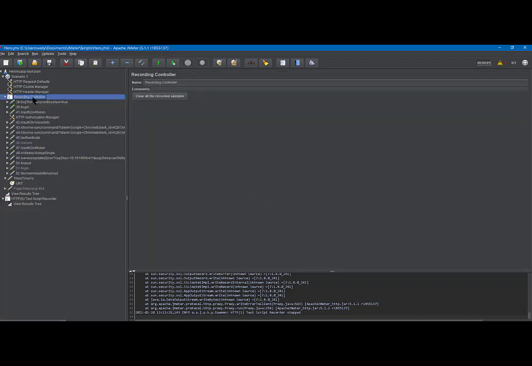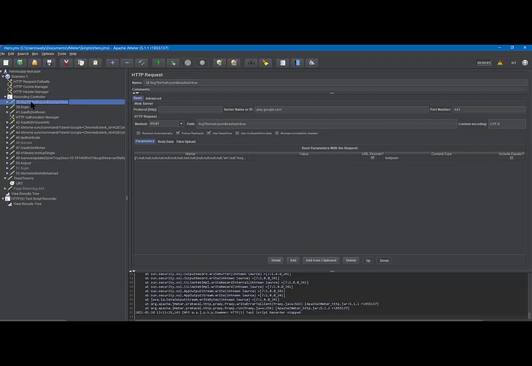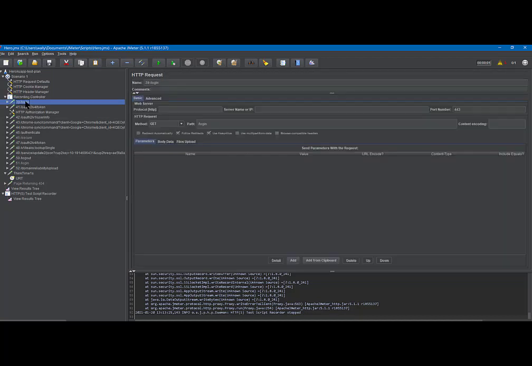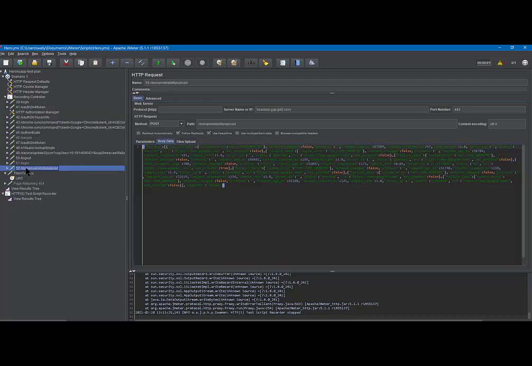So now under the recording controller we have, oops, I left one more in there. Let's delete that one. I start with login, and I want to end with, let's end with login. Let's just take this one off.